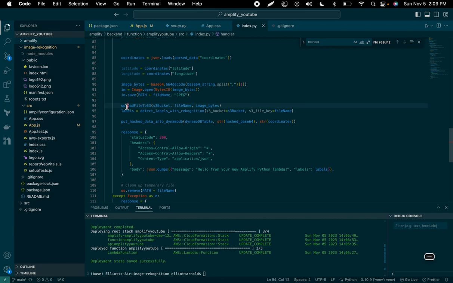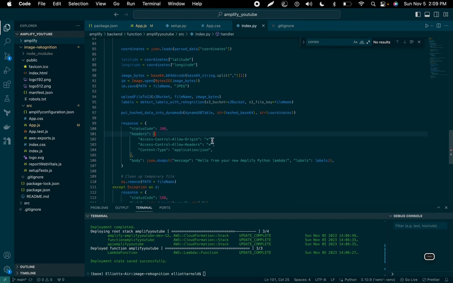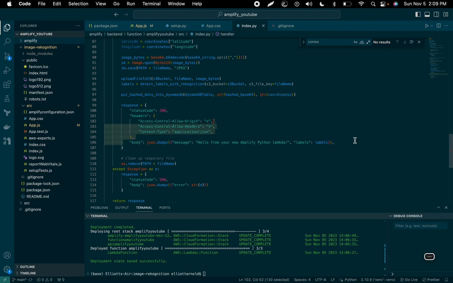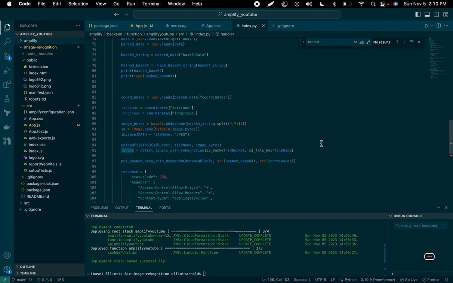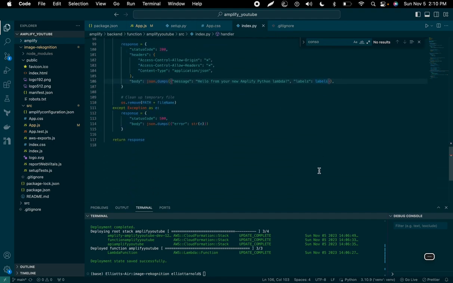Once I save that locally, I can use S3 to upload it up to S3. Then I use this detect with Rekognition to get some of these same values, like the S3 bucket and the file name, and then I'm able to get the labels. So I'm able to detect what the image is. Then I'm storing all this data back in the database. Once I'm finished, I'm passing all this back in the form of an object, and these labels are a list. Let's actually see if this works.